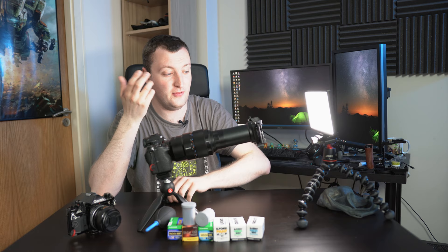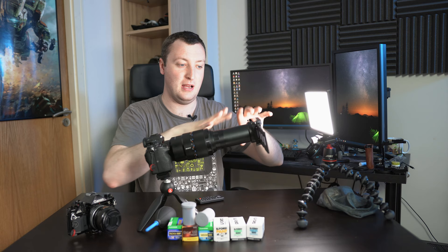Using the remote shutter, take the picture — that's the frame scanned. You can then slide through to the next frame. Check your histogram and exposure for each frame, adjusting the shutter speed up or down a stop as needed. With four scans done, all we need to do is load them into Lightroom and process them.